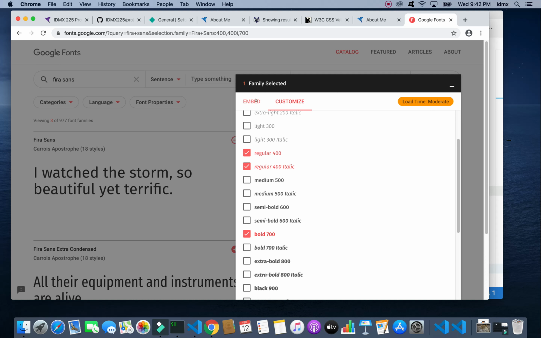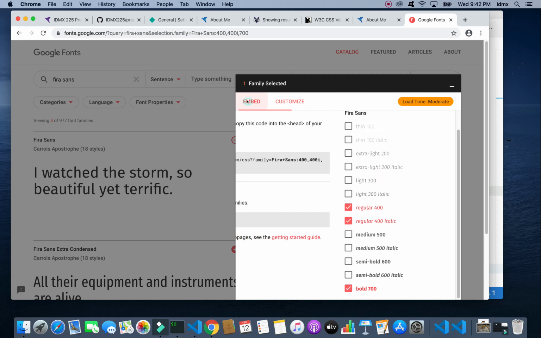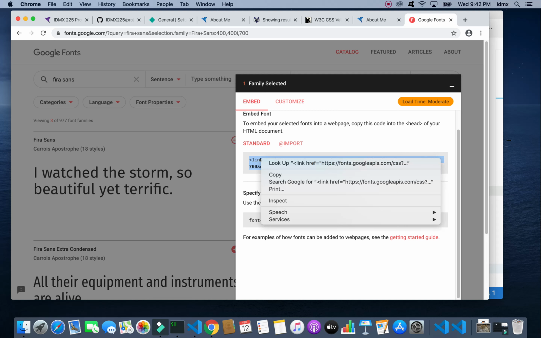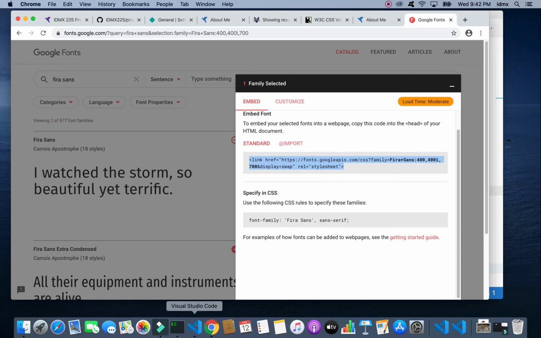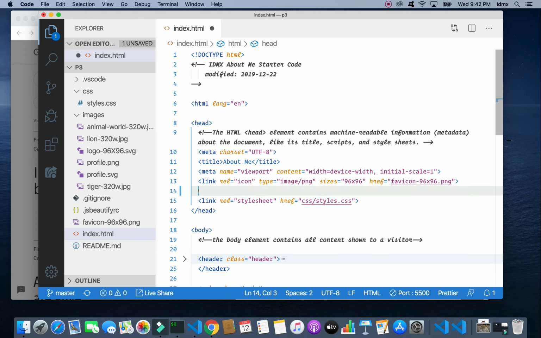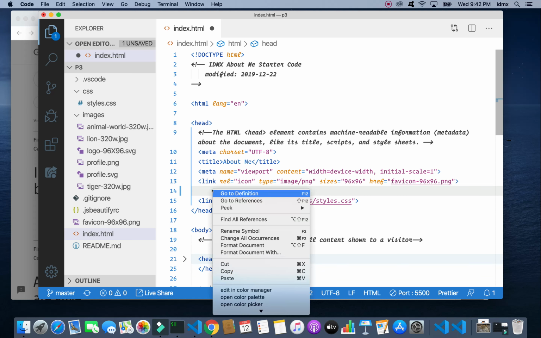So there we go. We have a little bit of a problem with load time, but we're not too worried about that. After customizing the files that we need, we can go back to embed, and there's our new link. So I'm going to carefully copy that link, go into the index.html, find the link that's there, carefully remove it, and paste the new one in.